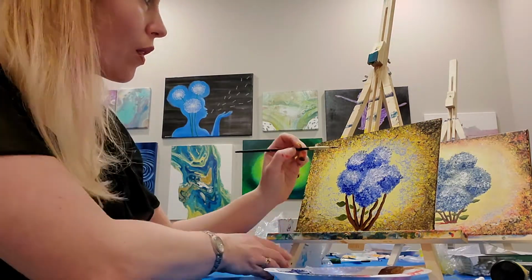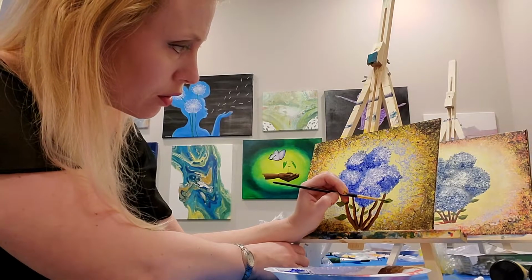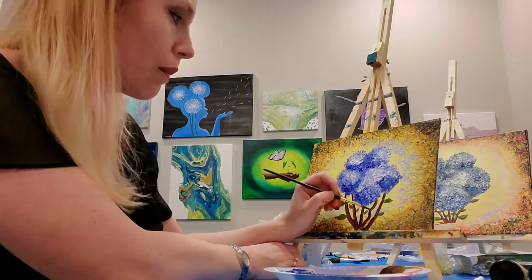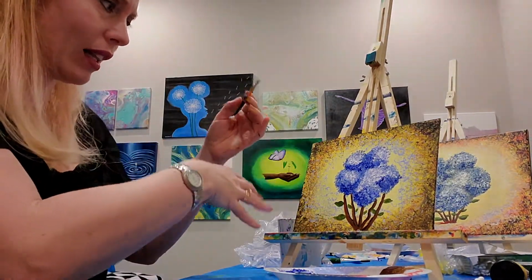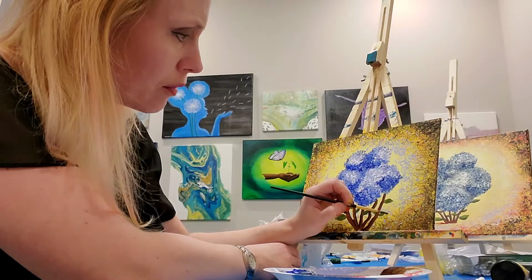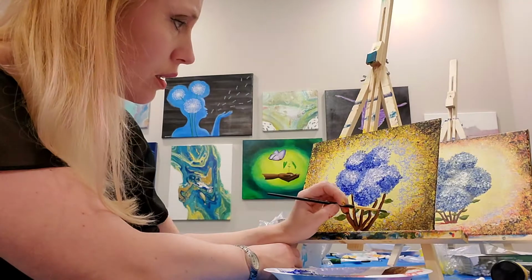So this is adding some more green for us. Here we go. Keep adding some leaves. Again, you're looking at yours going, yeah, I think a leaf would look good there. Maybe one that can go over top of one of the branches, because they kind of layer over top of each other. Don't worry if you're like, oh no, it went on the branch. Well, yeah, sometimes they layer over each other. That's fine. Maybe I want to turn him into a little bit bigger, so I'm just gonna add to him. I feel like he needs to be a big leaf. Yeah, that one needed to be bigger. There we go.